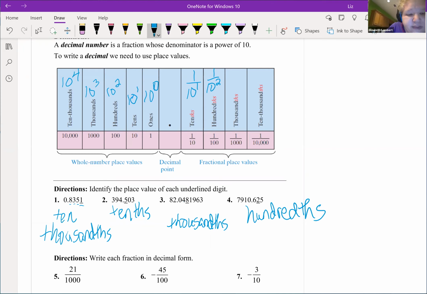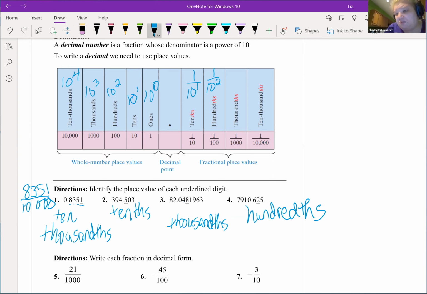Now, for these decimals that end, that last position is also what would be on the bottom of the fraction to represent that. Like the 0.8351, that last digit is in the ten-thousandths place. So this as a fraction is 8,351 over 10,000. I tend to put the zeros chained together like that. And then we could see if that reduces any. I don't know if it will, but it could.